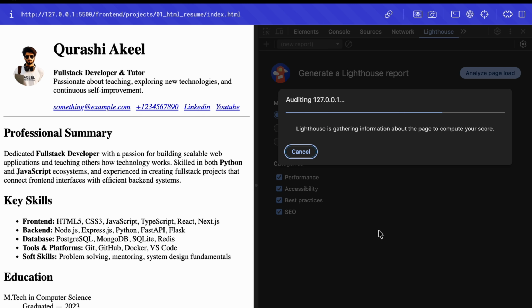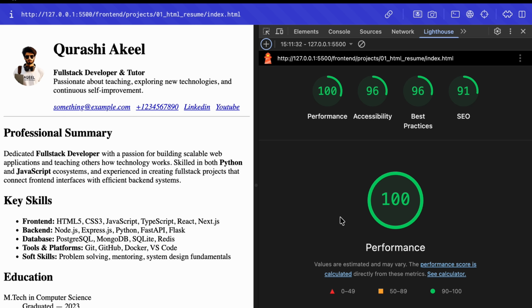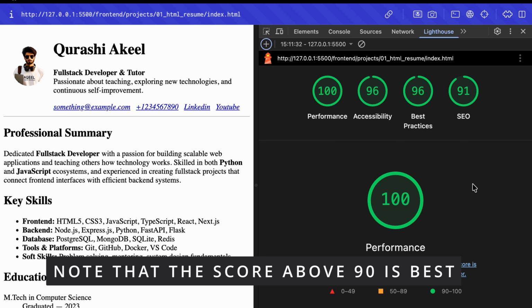It will quickly check for the score along with the suggestions. Do not worry if it is not giving you 100 out of 100. The goal is not to chase numbers, but to understand and improve real issues. If Lighthouse highlights missing labels or incorrect structure, fix those directly in your HTML, and that should make your page better. So that is it for today's accessibility and semantics section.